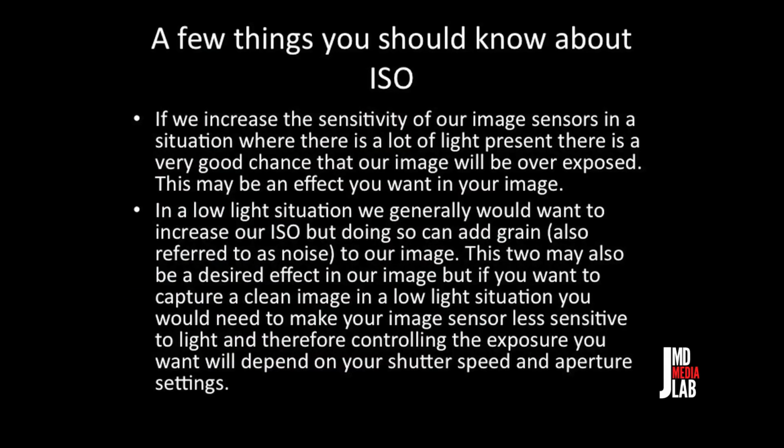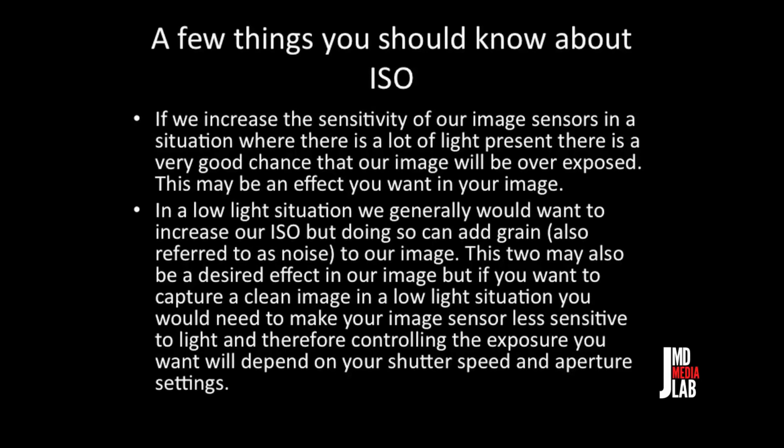If we increase our image sensitivity on our image sensors when there is a lot of light present, there is a very good chance that our image will come out overexposed. That means really washed out with light. So if it's a bright sunny day when we should be shooting on an ISO 100 and we shoot on an ISO 800, 1600, our image is generally going to be overexposed, and we probably won't be able to use that. But you can be creative. If you want to adjust your pictures and you want it to come out slightly overexposed, you can play around with where you set your ISO settings on your camera.